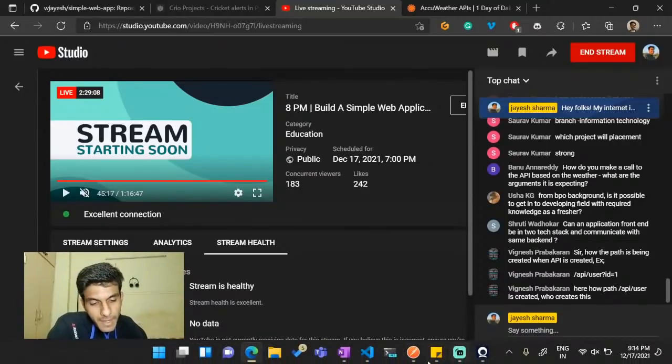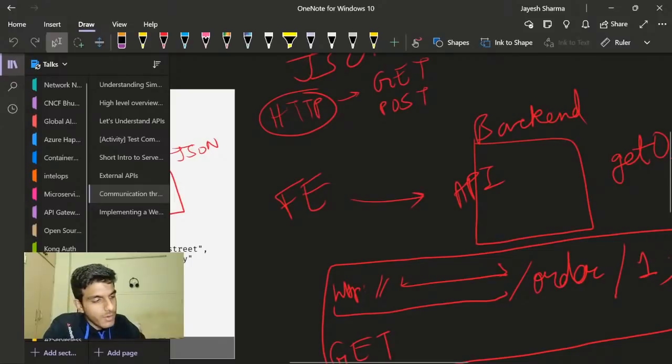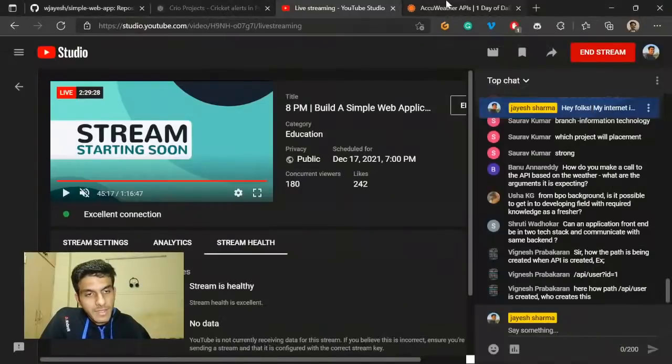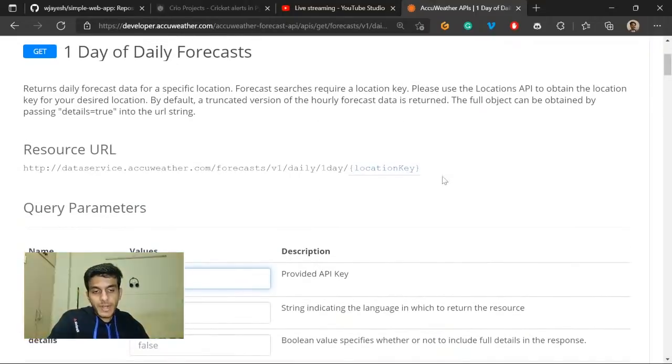When you expose an API, you expose some kind of a contract. Now, who is accessing this contract? It can be anybody. I'm exposing this API here, and there can be multiple front ends. This can be frontend 2 which is accessing this API. I can have any language, any tech stack, any kind of application running anywhere which can access this API. If you looked at this AccuWeather API, I could make the request right away from the browser itself. I didn't have to have an application. This URL can be accessed through the browser, through some application, or through another backend service. That is entirely flexible, so you don't have to worry about building separate backends for different services. The backend is going to be common for everything.